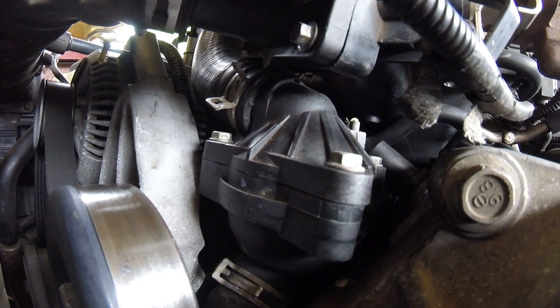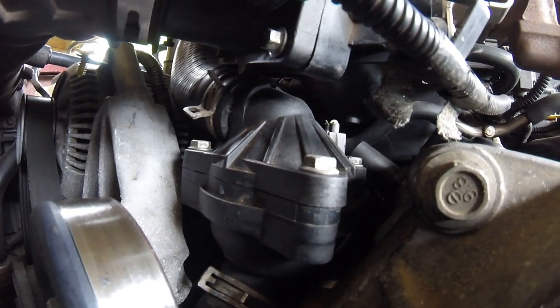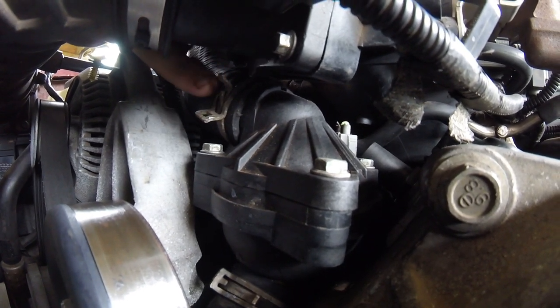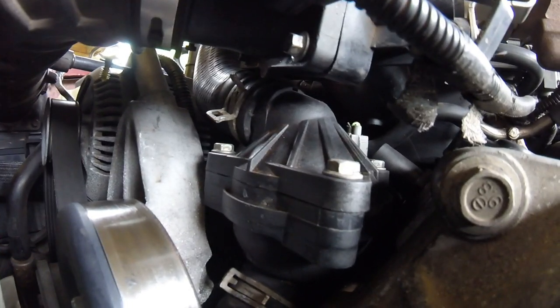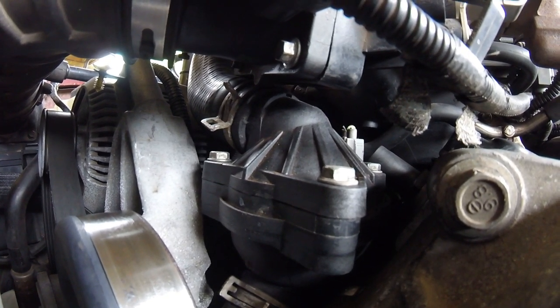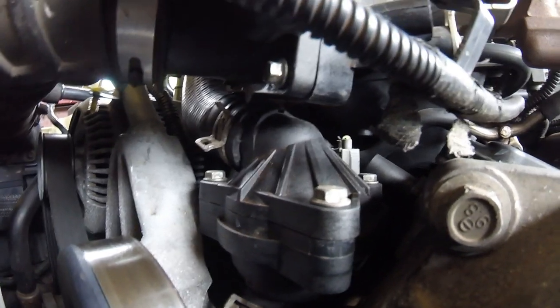Now I'll do a quick time lapse so you can see what the process of that is. It won't be super sped up, so you can kind of follow along. Now you might want to take off this hose clamp because it's super close to the intake. That's something you can do. It doesn't have to happen, but it's definitely recommended. So let's go ahead and get that done, and I'll see you at the end.